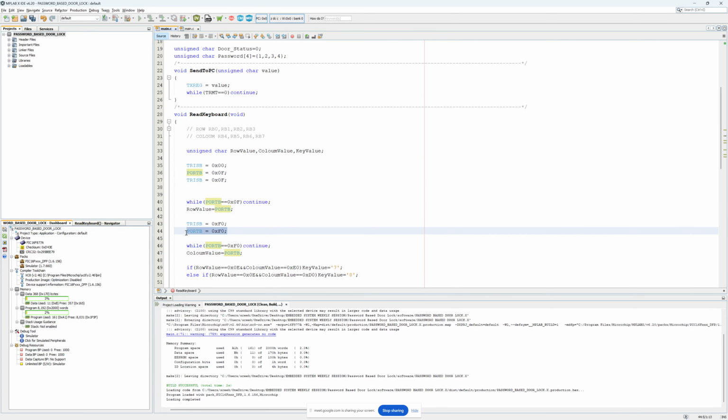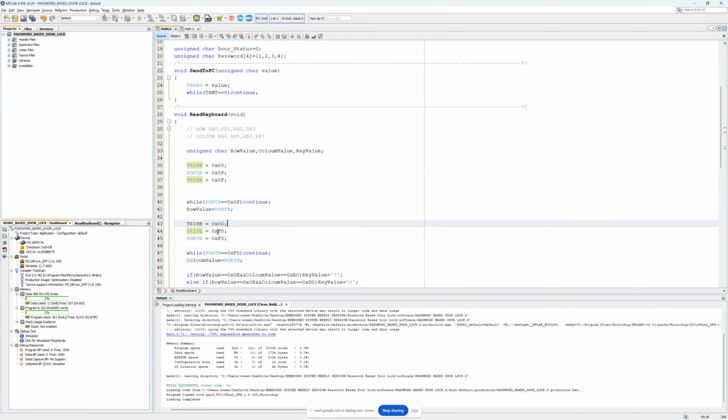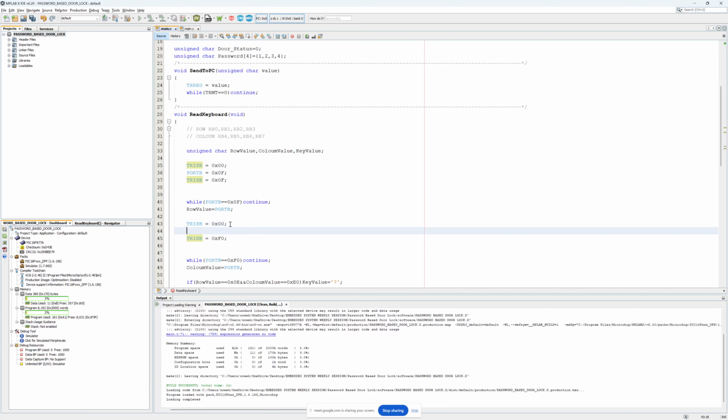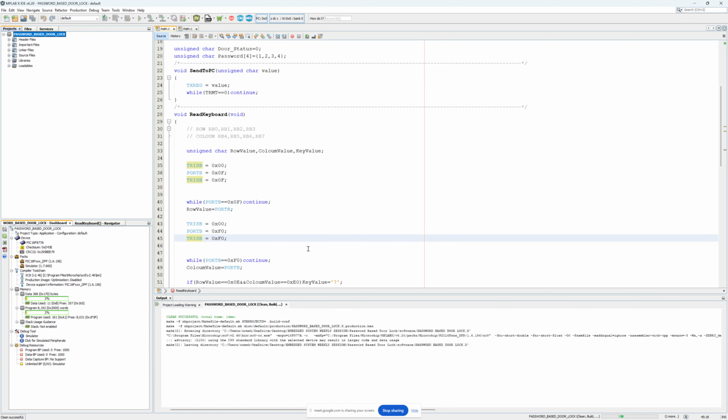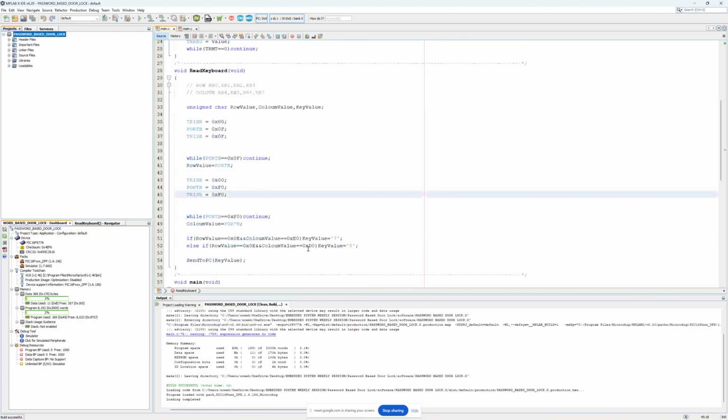Initially we will make tri-state registers value 0, then we will load the port value, then we will make the tri-state back to the required value. Let's see whether it's helping us. Column value equal to port B, row value, column value.